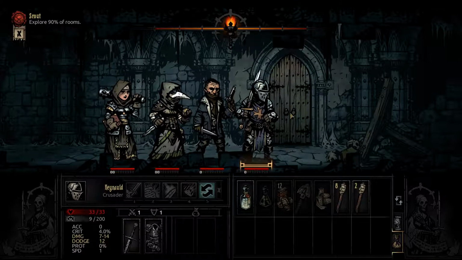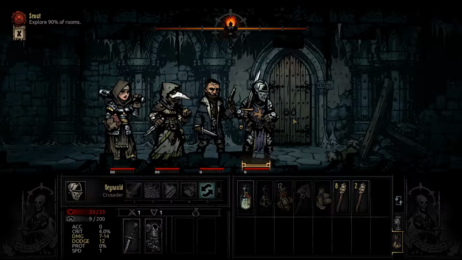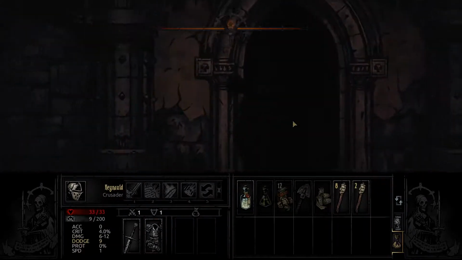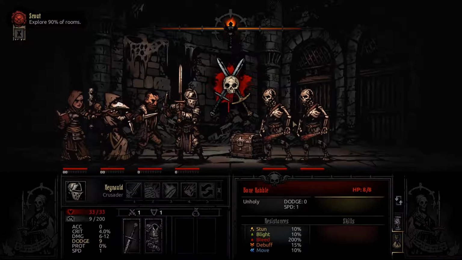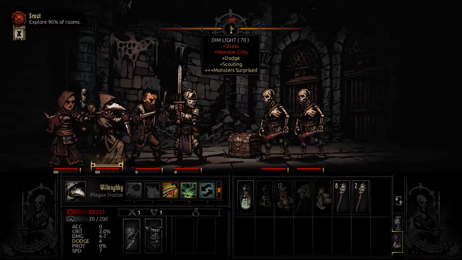I'm just going to enter this room, and you'll see that it drops a little bit when you enter a room, and you'll also see that it has some negative effects once I've done that. There we go, so I've met my first bad guys, and the light is dim, so you can see I've got less good dodge, less good scouting, less good monster surprise. I've also got increased stress and increased monster crits, so that's not ideal.